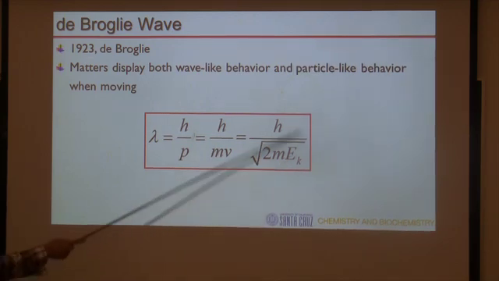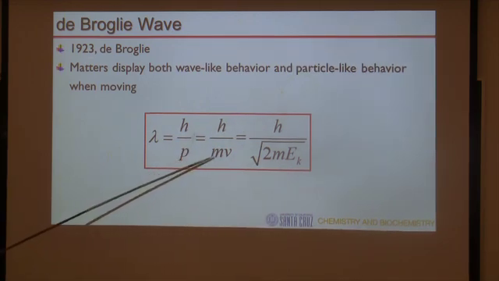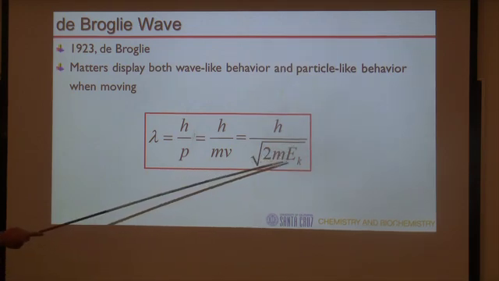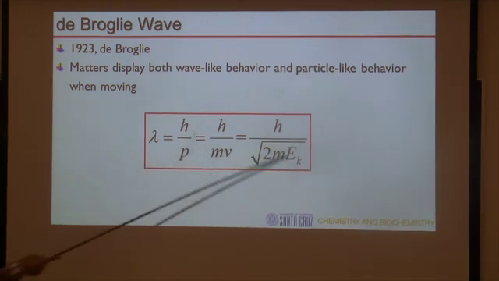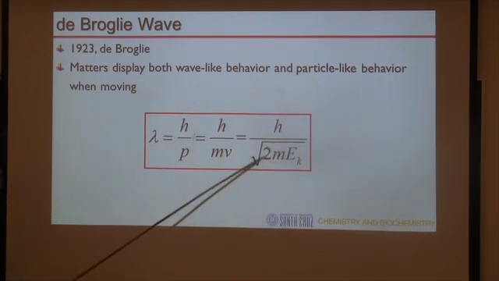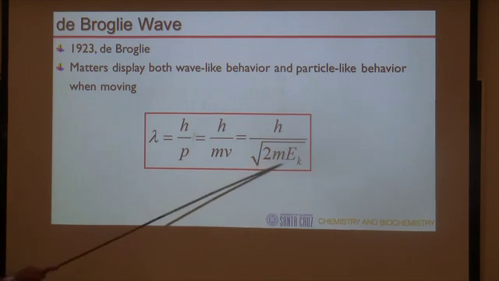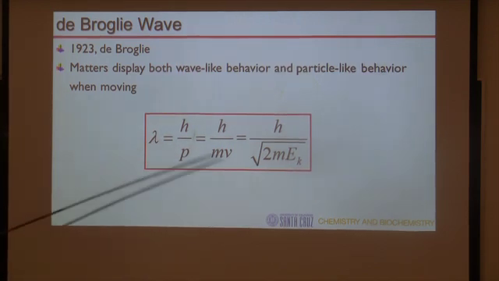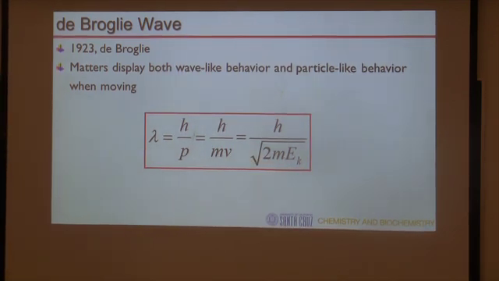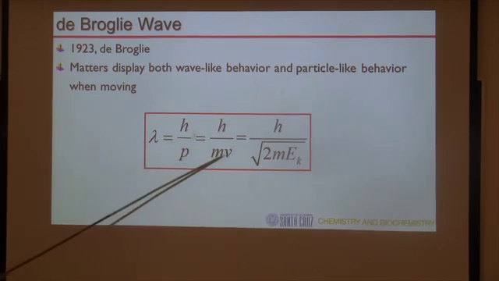But the second extension, I don't think many of you know that. Okay, this is actually pretty important. You can express the momentum using kinetic energy. So p actually equals the square root of 2mE_k. And you can just use this one. So remember in your homework problem, we gave you a question which gives you the kinetic energy, right? Once we give you the kinetic energy, how can you calculate the wavelength? Just use this equation. It's faster than deriving all this, first solving for v, and then solving for the kinetic energy. Okay, it's faster, so you directly solve for it.